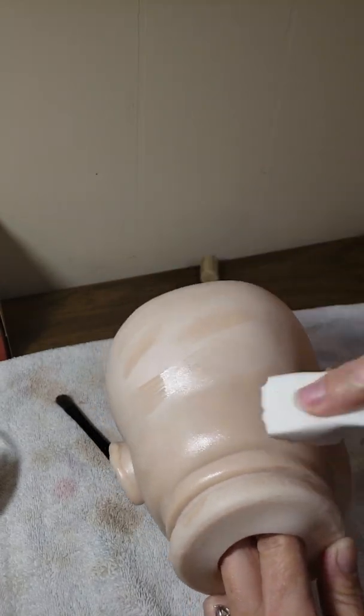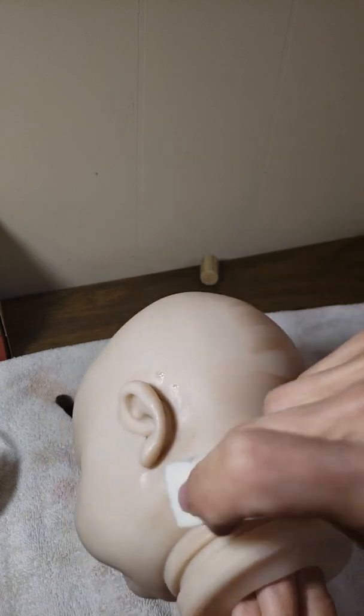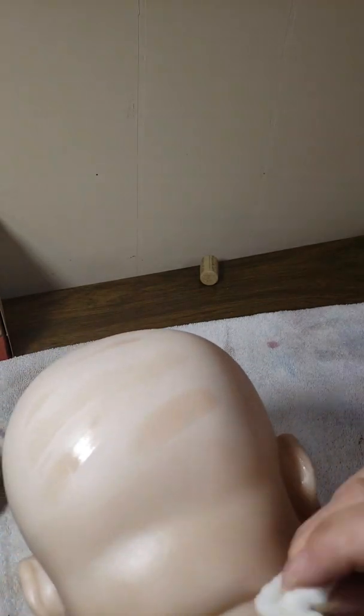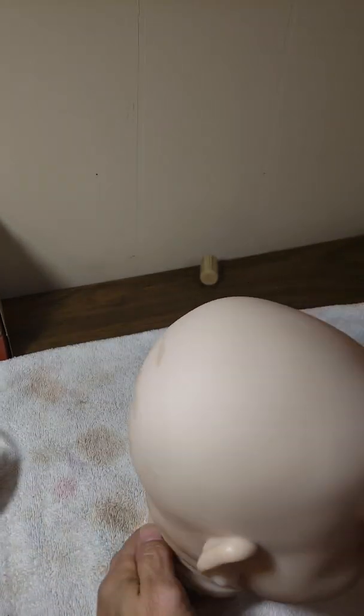all the oils. A lot of artists wear gloves when they do this. I don't. I should. But I don't. I used to. I have to feel my work. I can't do it. Even when I did nails, I could never wear gloves. I had to be able to feel with my hands what I was doing. So, same applies here. I don't know why, because I'm not actually touching this, but for some reason gloves just get in my way. It's odd.